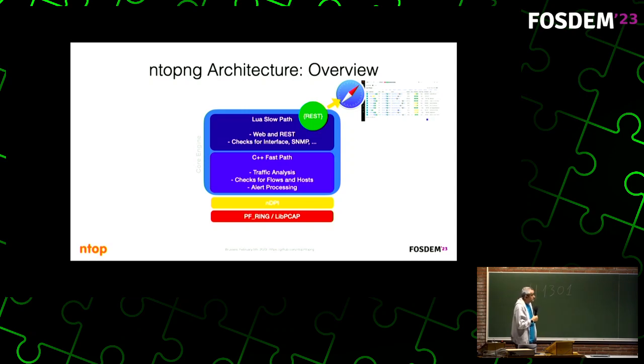The architecture is actually divided in two parts. First of all, the packet processing part that is based on more or less PF-ring or libpcap. This means that you can run on Windows, Linux, macOS, FreeBSD, whatever. PF-ring is something that we have co-developed. It's a Linux technology for accelerating packet capture, but not only for that, but also, for instance, for merging traffic from multiple adapters, for distributing traffic. So it's much more than simply RX acceleration.